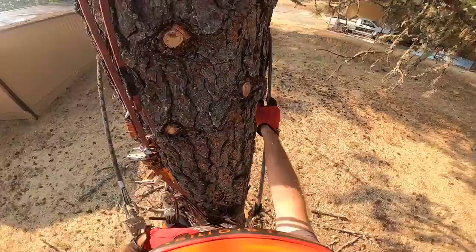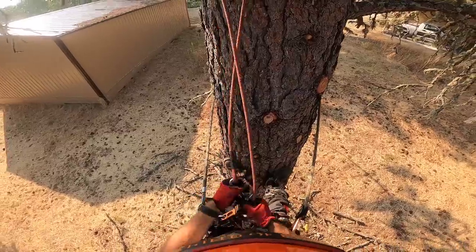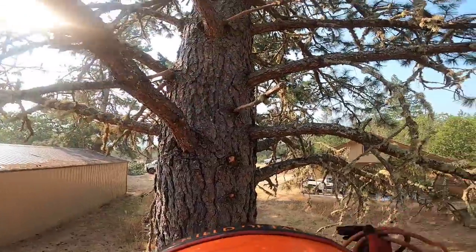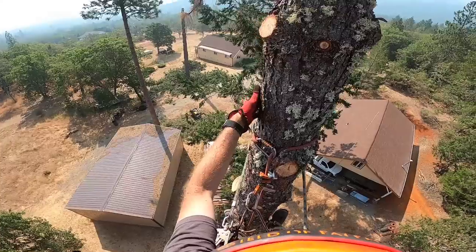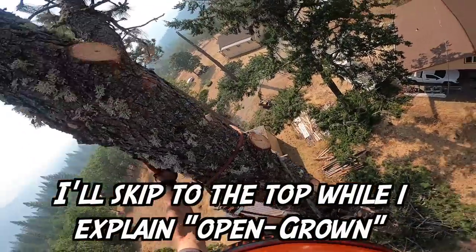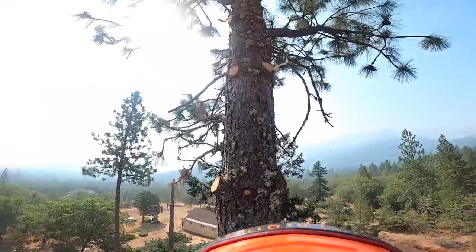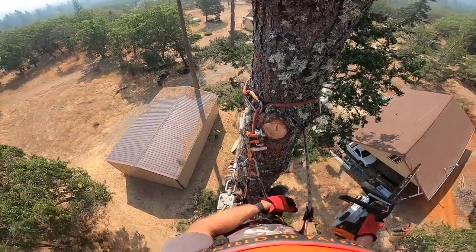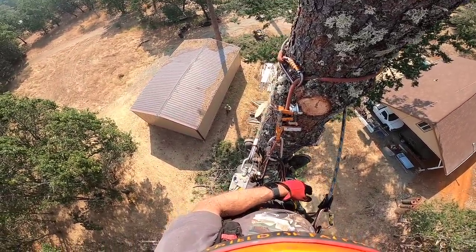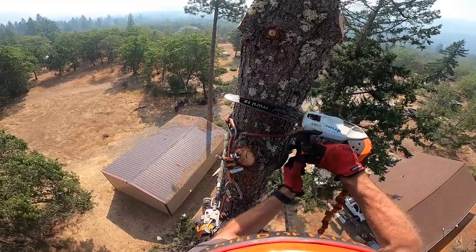This tree has a ridiculous amount of limbs or something. It's showing off or something. What is the deal, tree? Oh, I know, you're an open grown tree. Okay, so these conifers that are typically tall and their first limbs don't happen until 50 feet up there, you know? When they're grown in the open like this field here, then phototropism, which is the tree's quest for light, it doesn't need to go tall and skinny because it's out in the open. And when it's in the open, it doesn't have to compete with a whole stand of trees for light. And so it stays kind of shorter and really bushy.